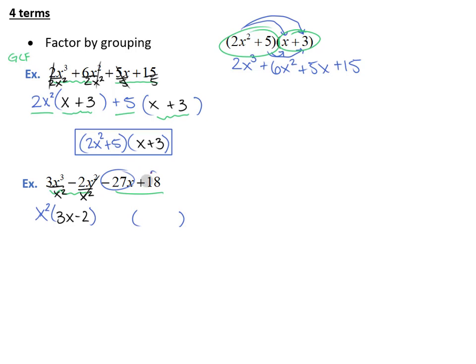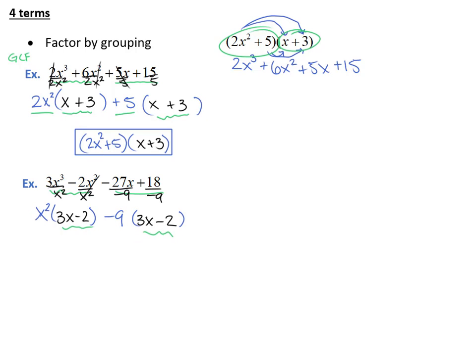Well, I think 9 goes into both of these numbers. But if I were to take out positive 9, already just looking at that last term, that would be plus 2, and that doesn't match. So I think what we'll need to do to change the signs is take out a negative 9. And if I divide each of these by negative 9, that gives me positive 3x and negative 2. So this time taking out a negative number was able to make those signs match. And again, remember, we had to get these to match.